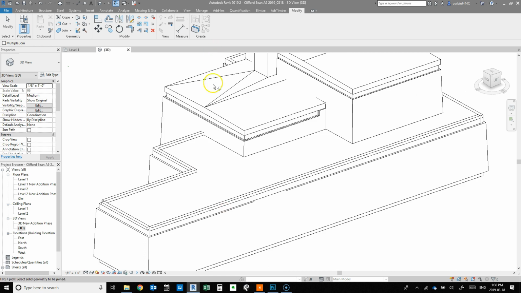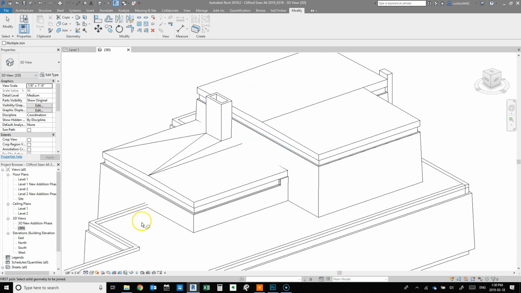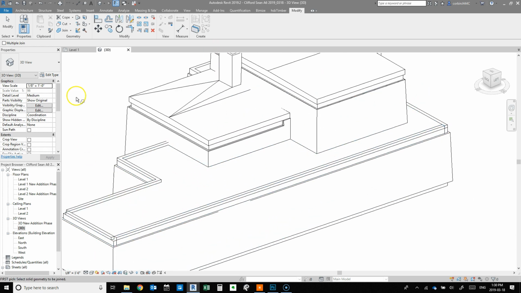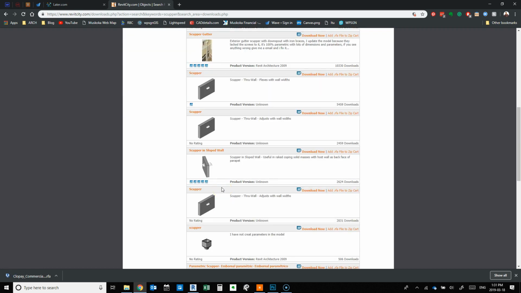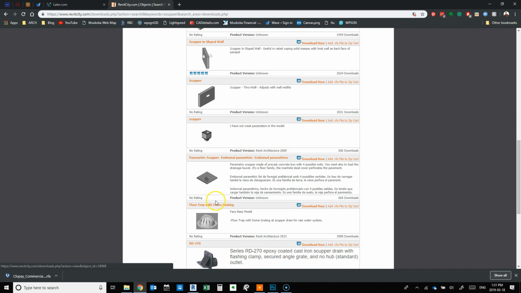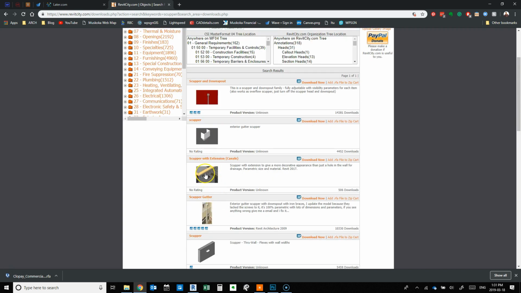And then what you would do, similar to this condition up here, is slope it to the exterior. But what I'll do is grab a scupper element. I'll be back in one. So I've just searched for scupper on Revit City, and there's a bunch of different ones in here. I think this one's probably the easiest one to understand. So I'm just going to download it.